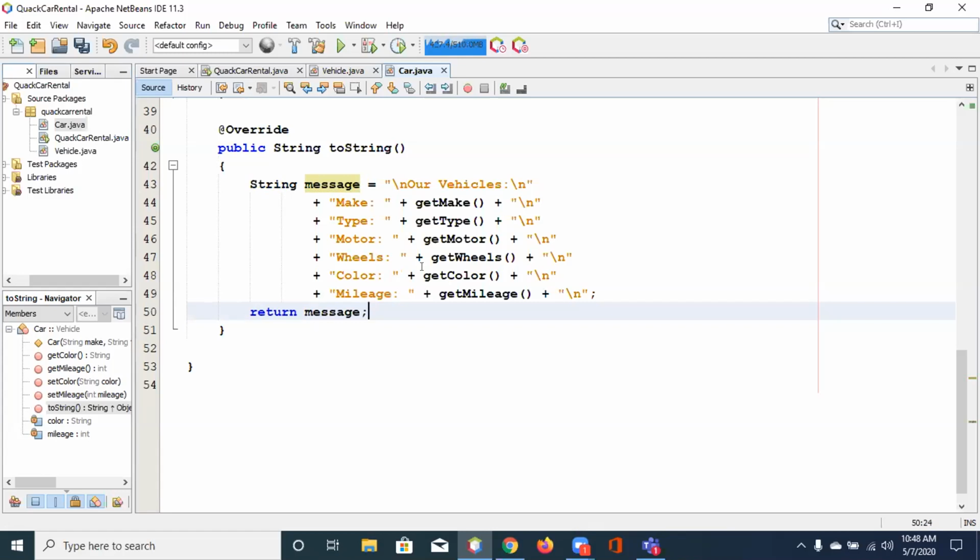This overrides that. And you'll see later in the next class, the main class, that we're going to use this to print out what we want in this format by just saying toString.